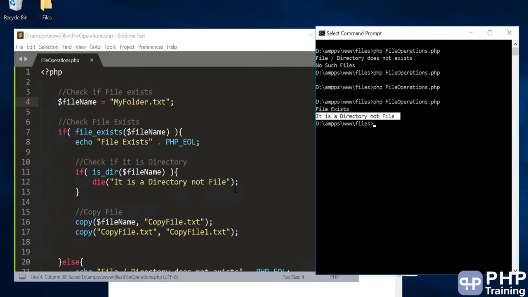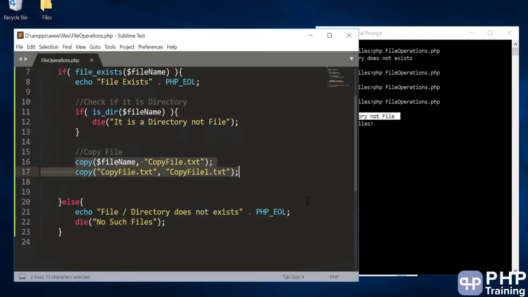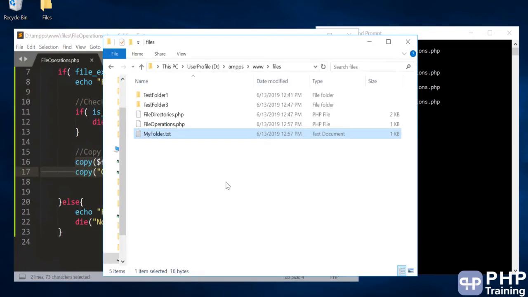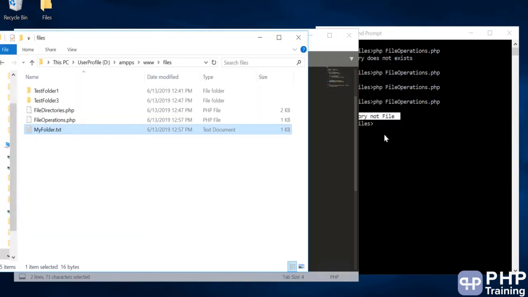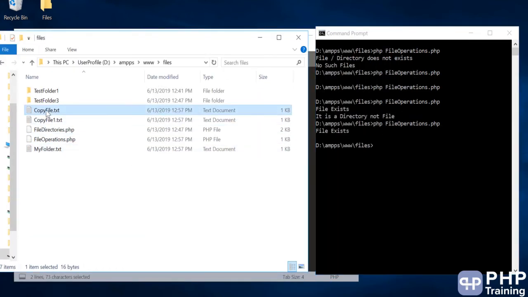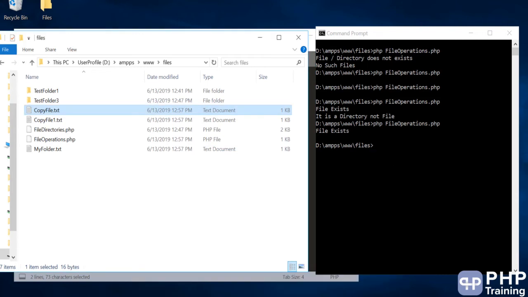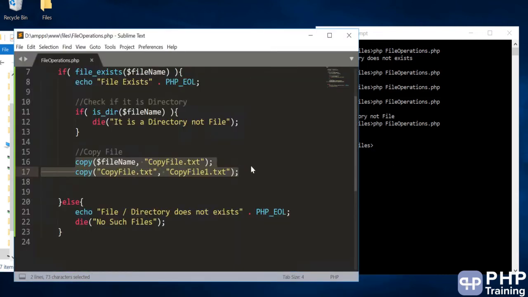Now we want to create two files. Let's check whether we are able to create the files or not. Two files have been created. The file is copied to copy one file, and if you open them up, they have the same text. So copy will copy the files.